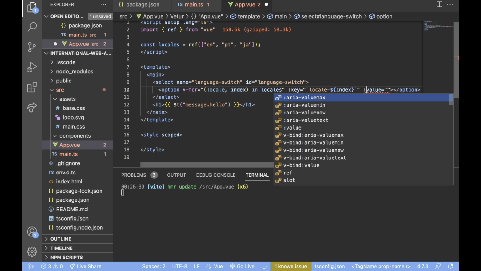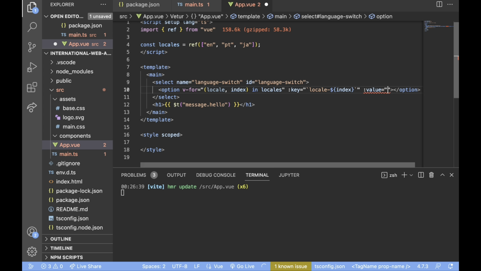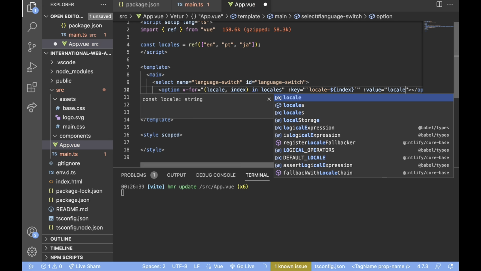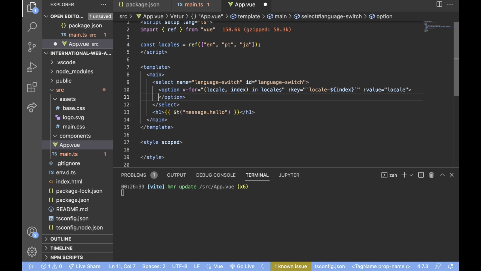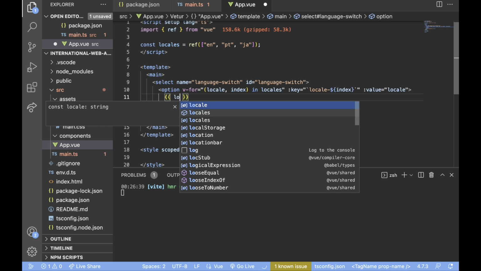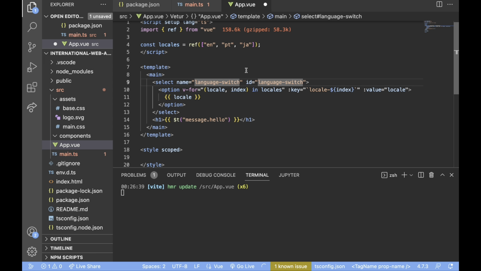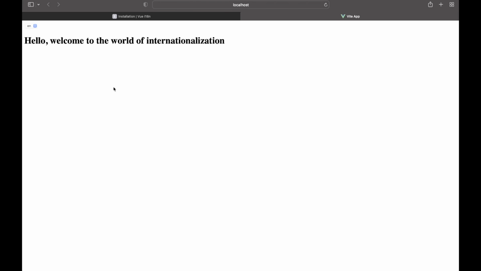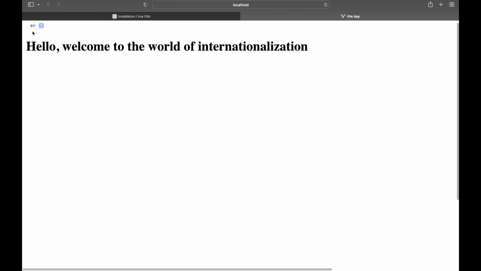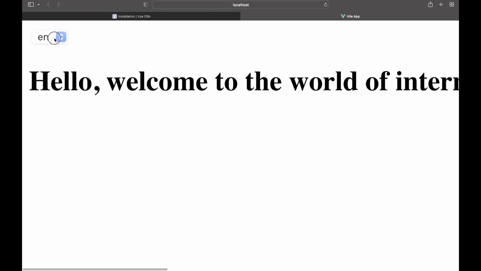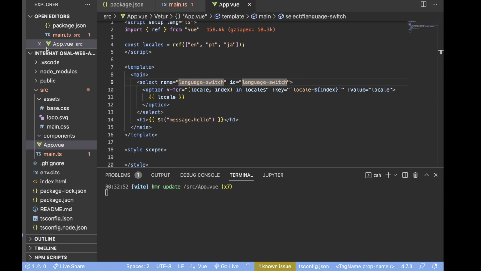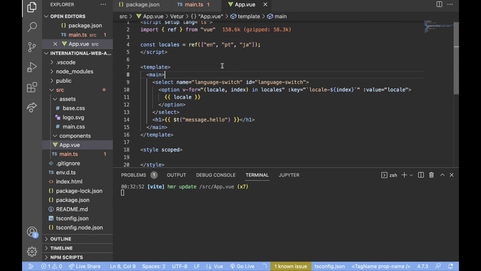And now I also want to bind the value of each locale to this option, so I will have this as locale, and inside the option between the opening and the closing brackets I'll have an interpolation of locale. When you save this and go to your browser, you should have something like this. So I'm going to zoom in, and when you do your drop down, your languages should switch.